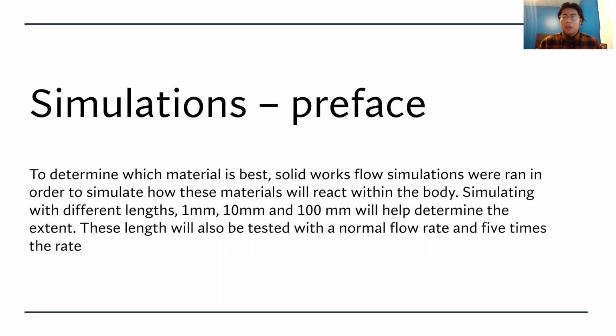Now, these help to determine how the blood flows within those materials and how the materials react to it, how the internal stress is, and whether or not it could withstand within these different lengths. Furthermore, to really ensure which material is best, the test is ran at the normal blood flow and 5 times the blood flow, as a human experiences exciting moments which increase blood flow to the brain, through physical activities, nervousness, anxiousness.